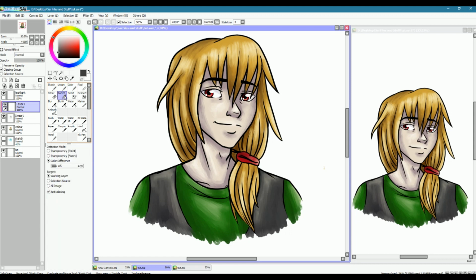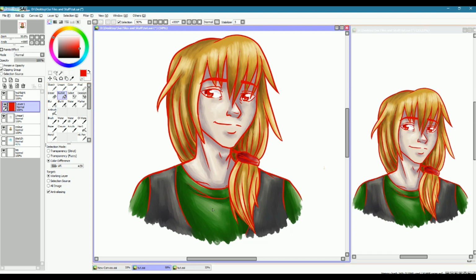Or if you want to change all of the line work at once, you can just colour fill the entire line work layer. For example, if you were to have bright red line work, you could change the line work like that. Very easy, very quick and simple. But if you want coloured line work, you're going to have to colour the lines. You don't have to colour them very neatly, you just have to colour the lines in those colours.